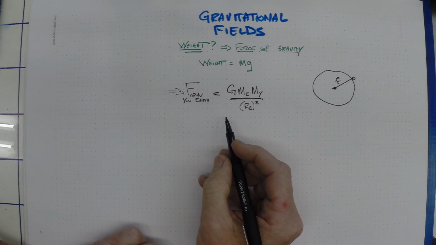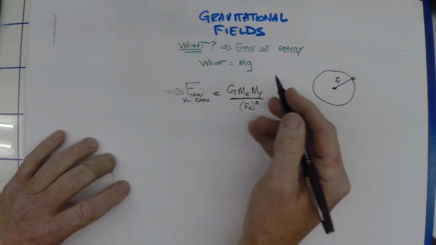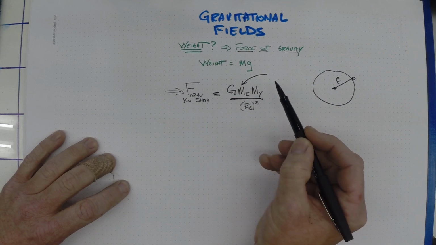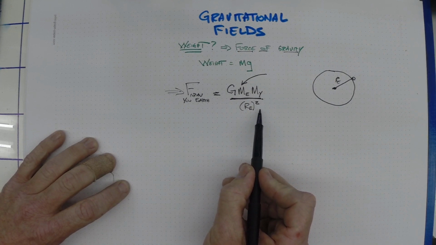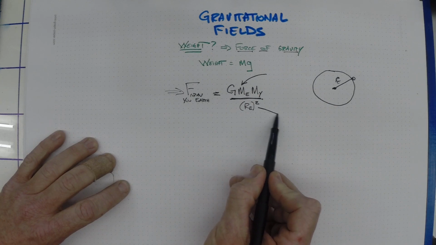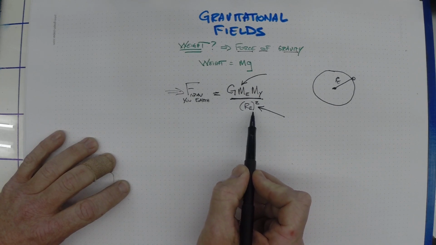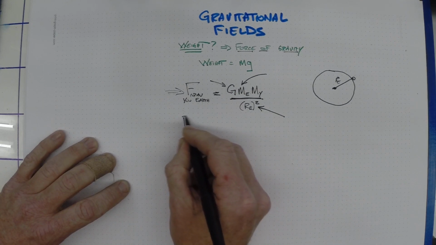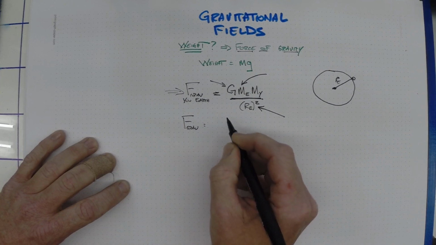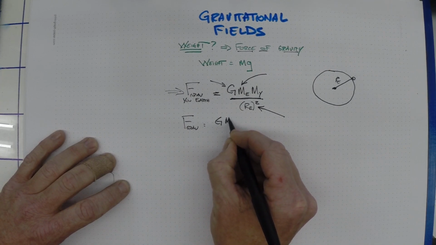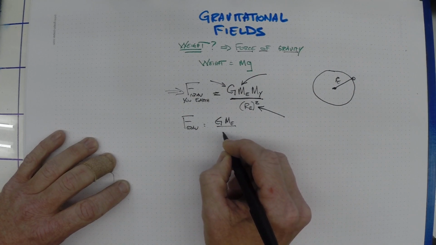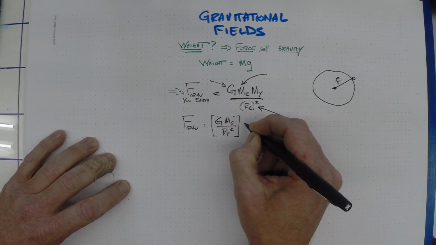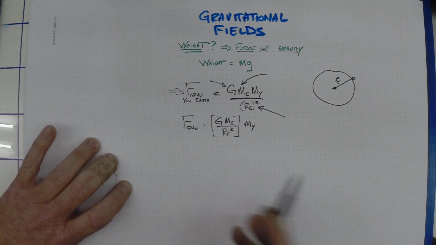So you've got your calculator. Here's what I want to look at. The mass of the Earth is a known quantity. We could look it up. In fact, I'm going to have to in a second. The radius of the Earth is a known quantity, and of course, g is a constant. So what I'm interested in is this force of gravity between you and the Earth. I'm going to lump big G, mass of the Earth, and radius of the Earth squared together and multiply them times your mass, or the mass of whatever object we're discussing.